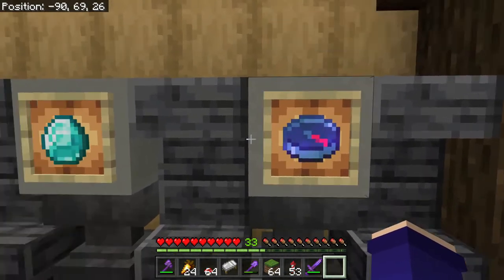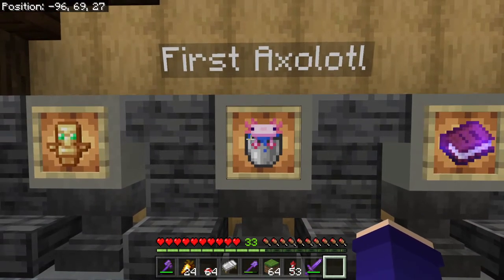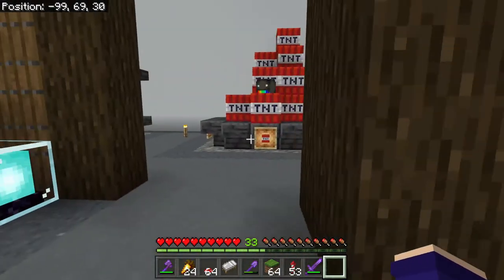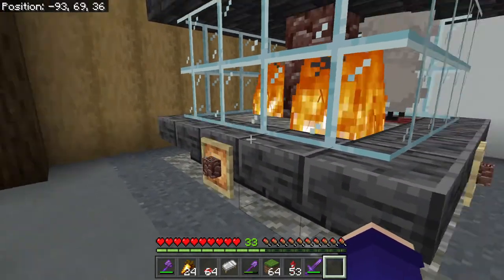I'm not exactly sure what this is for. We got the server's first diamond. Happy holidays from Fried Squid. The first axolotl we got on the server and the first totem. And then we also do have some other things coming along. We got our chunk of a meteor from the town hall.